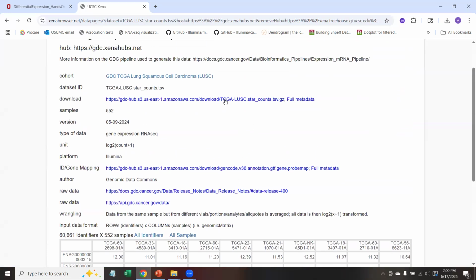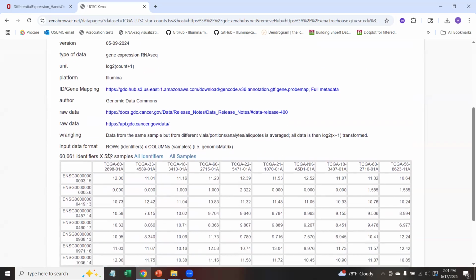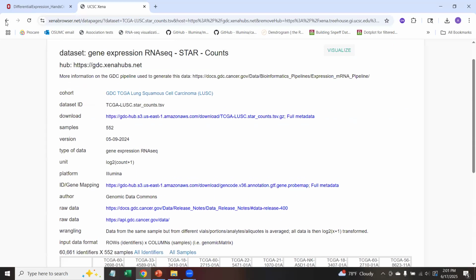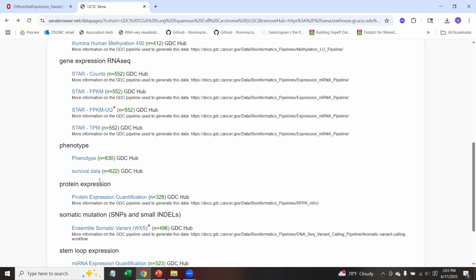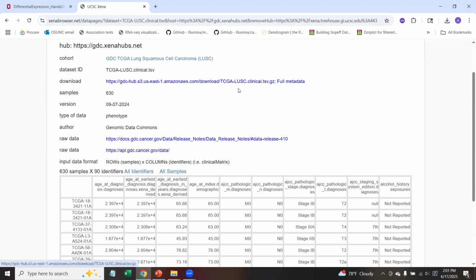And this is what you would click on to download the counts table. It's gzipped, but R can import that. It's fine. This is the gene mapping table. You just click on that and it will download. This unit is important because it tells us that these counts have been log transformed. That's how I know we need to unlog them. The other thing from TCGA you need to get is the phenotype data. This is also gzipped, but it's fine. You can import this directly into R.